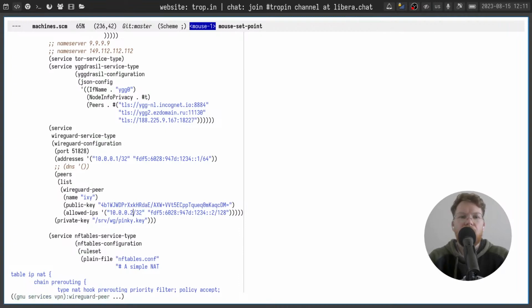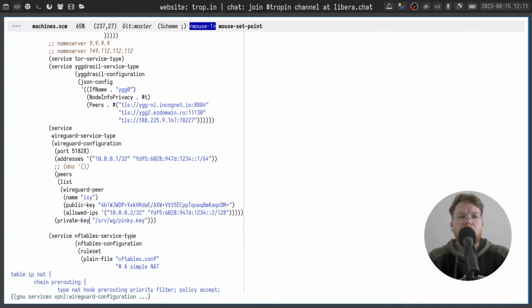It's different from the one I use for the interface itself, of course. And also I specify the private key, and I copy it to the server using SSH. I generated it on my laptop, and after that I moved it to the server. That's it.